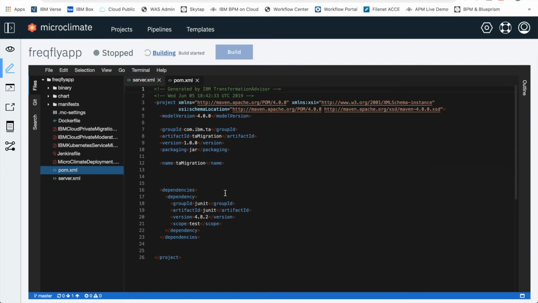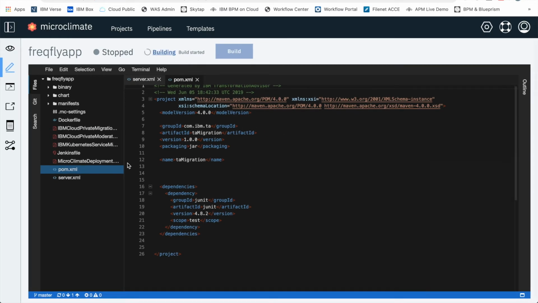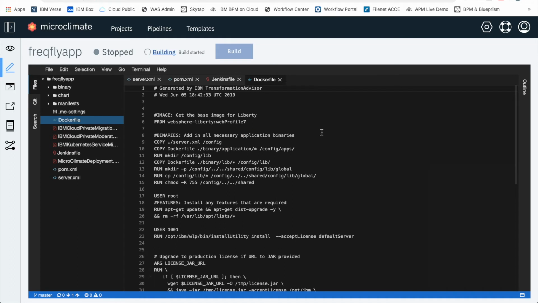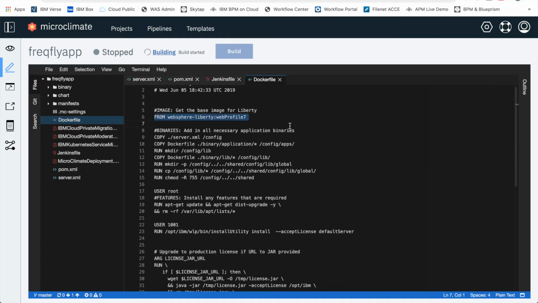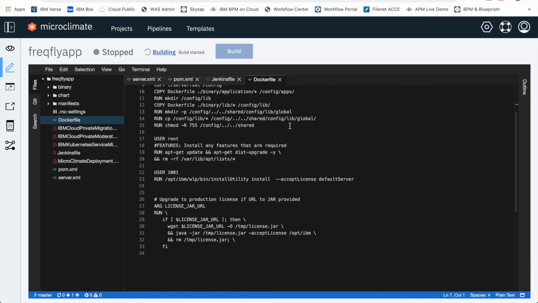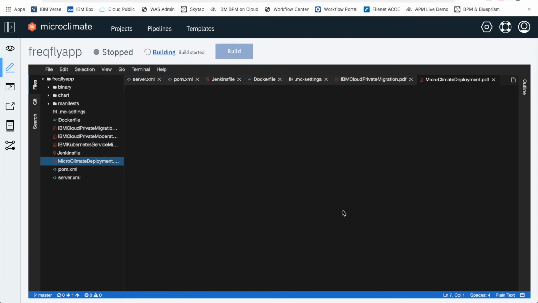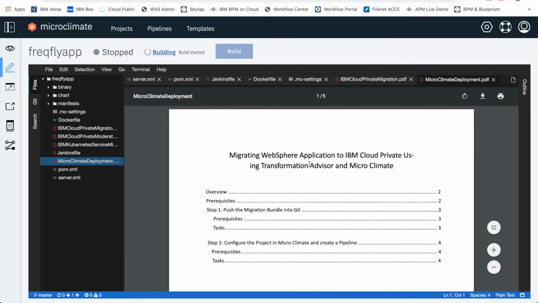I can see the POM XML file that Maven will need for the build, the Jenkins file, which will be used by the Jenkins pipeline, the Docker file to build a Docker image with all the information needed by WebSphere Liberty, and also some useful guides to migrate applications to Cloud Private or to Kubernetes using Microclimate and Transformation Advisor.